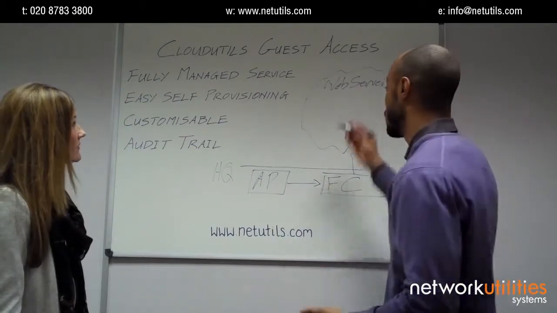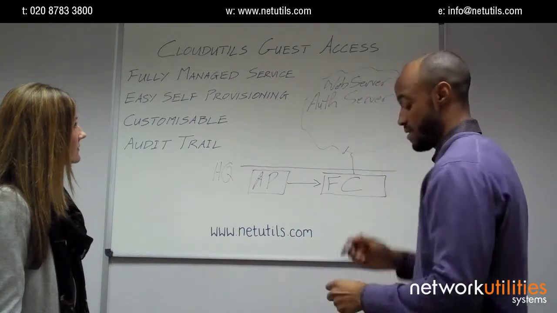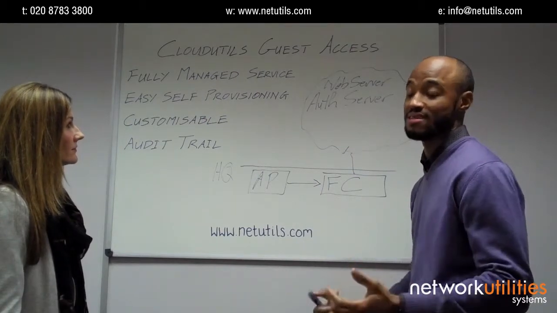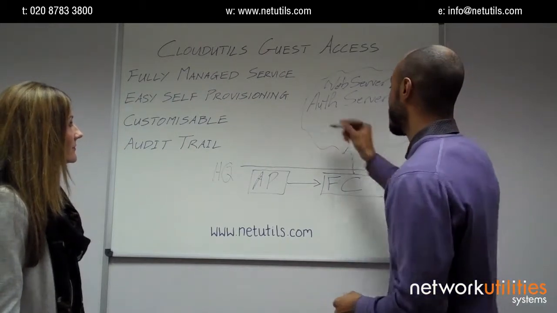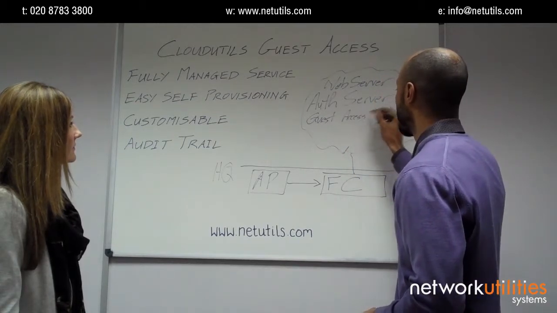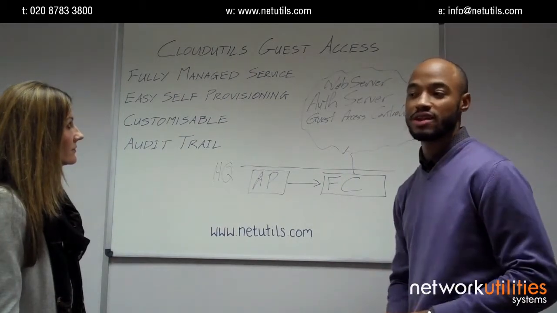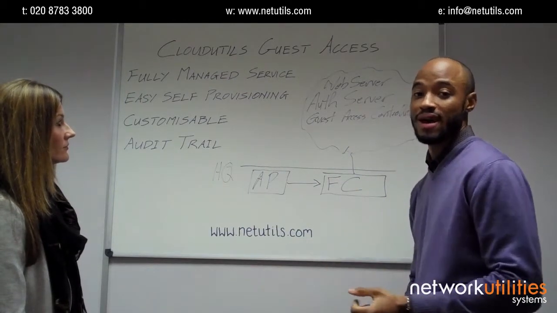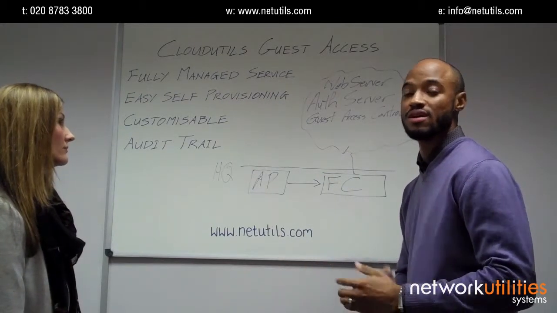We also have an authentication server in there. Exactly what it says on the tin, it authenticates your guest access solution to our cloud system, making sure that you're allowed access to the system. We have a guest access controller, which is what instructs your firewall controller on your premises to allow or disallow access to the Cloudutils network. It controls role-based access to the network.